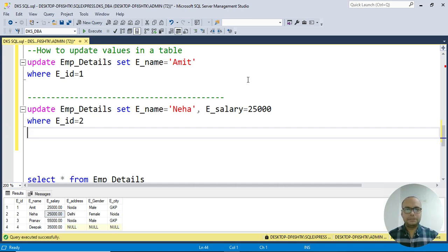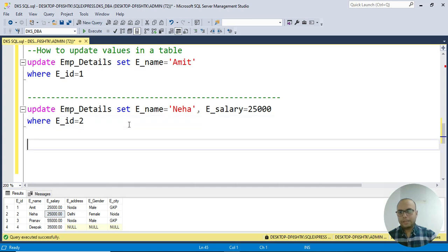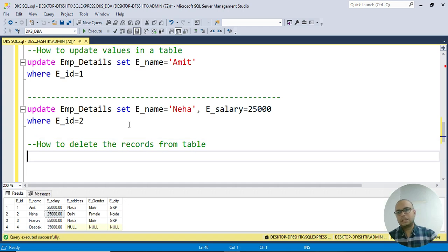So this was update. Next one, we go for delete. Why are we using delete? How to delete records from a table. If I want to delete a specific record from a table, I can use the delete statement.